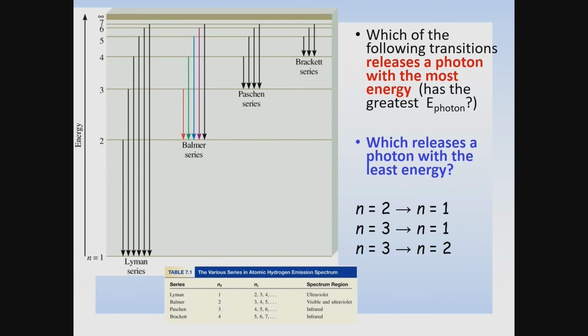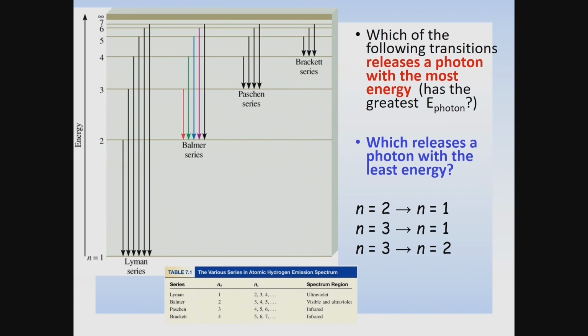First possibility is when the electron is in the second orbit or the second energy level and it's falling to the first orbit or first energy level. That's going to release some energy. Now, you're going to compare that to when the electron is in the third energy level falling to the first energy level, and you're also going to compare that to an electron which is in the third energy level falling to the second energy level. So of those transitions, which one releases the most energy?